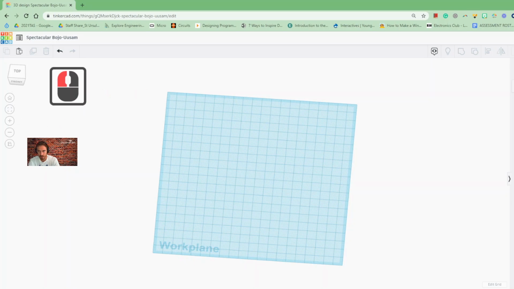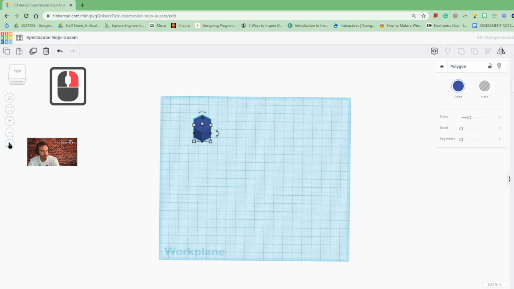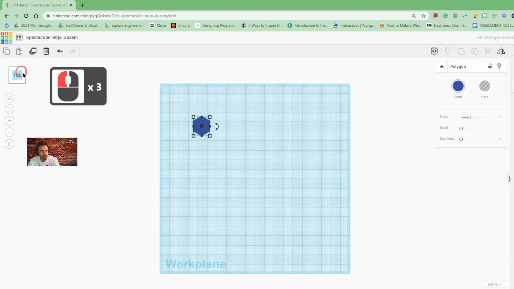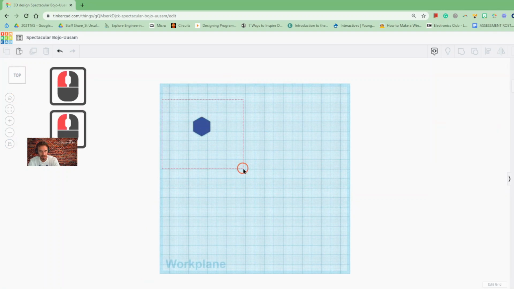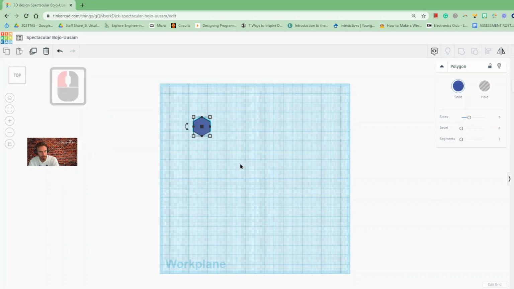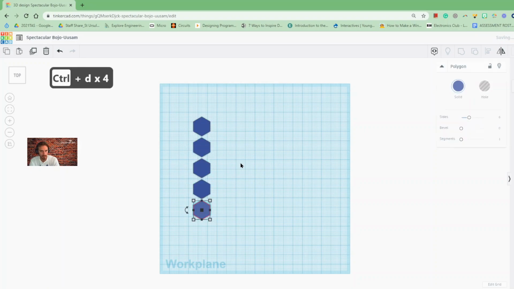So first thing we're going to do is create a very simple design using some hexagons. We're going to go from top view down, and so we'll get started like this. We're going to use the Control D tool, or the duplicate tool. Press Control D. It allows you to duplicate an item and then move it to a position, and then it'll replicate that action. So it makes it nice and easy to work with.